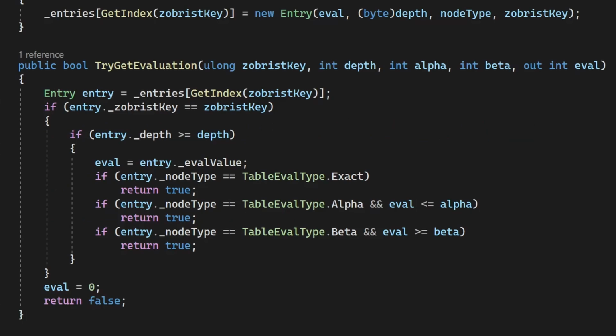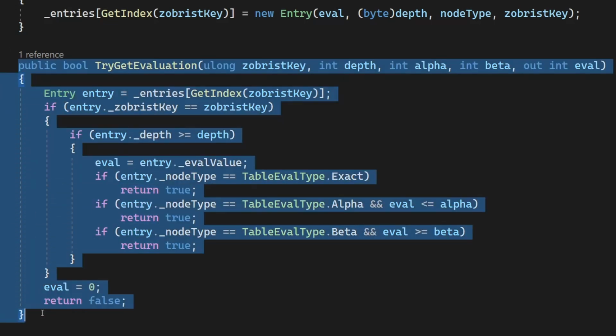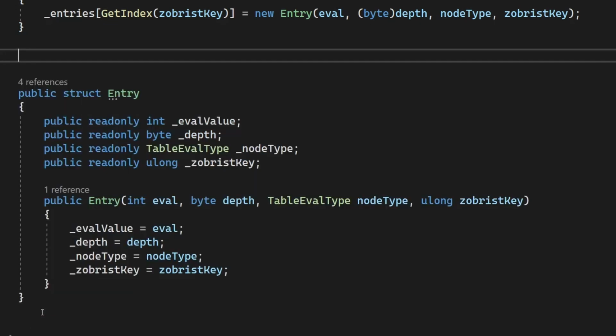This function call to get a value from the transposition table, well, I only use it once, so this function can go away. I can just inline it in the place where I need it. This whole transposition table business saved me about 90 bot capacity.